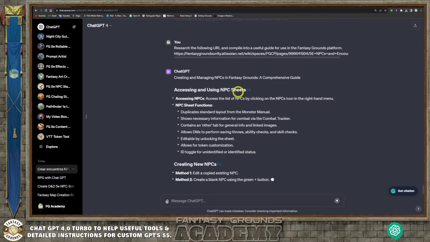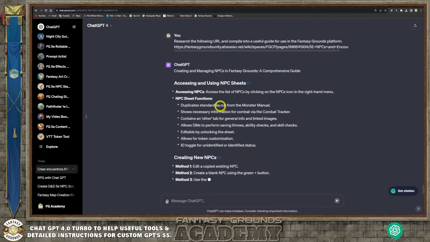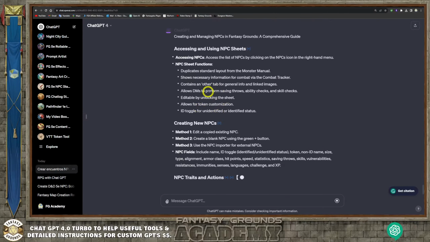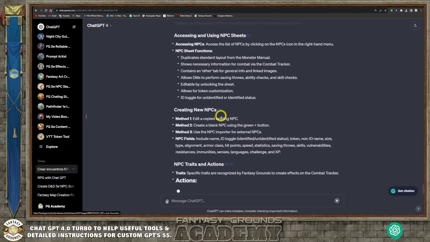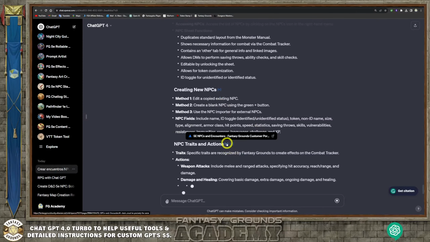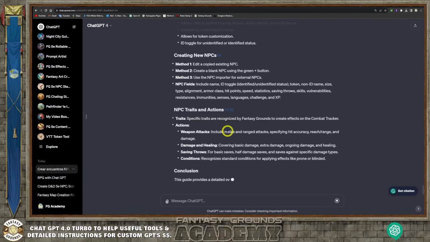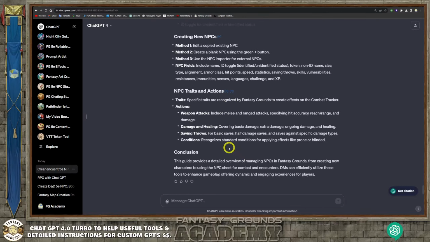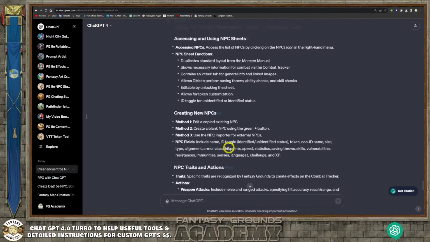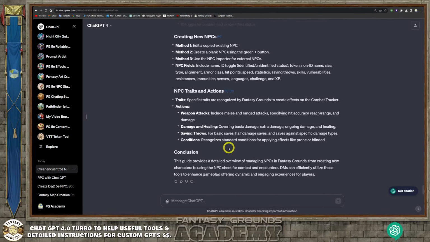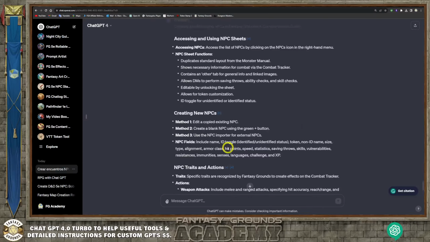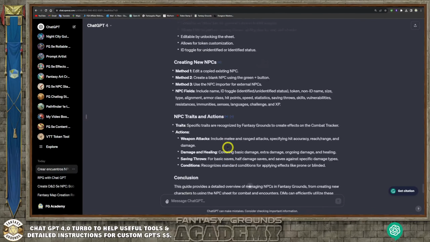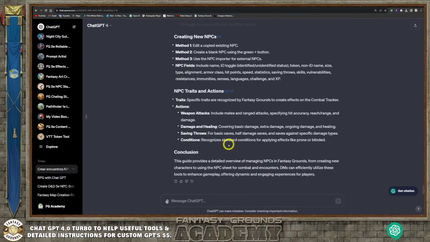But this is basically taking that information from the website and breaking it down. And then it even quotes where these came from, so that's really nice. You get your citations. And then it just made a summary. So it really didn't do exactly what I wanted, but it basically gave me a breakdown of what is on that page. So that's helpful in that regard.